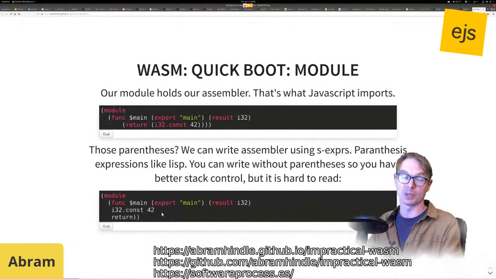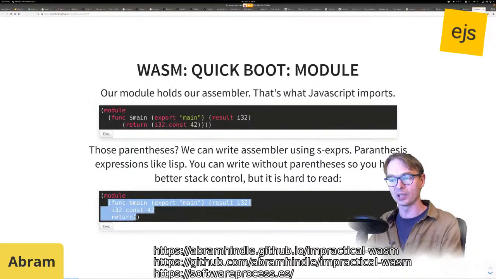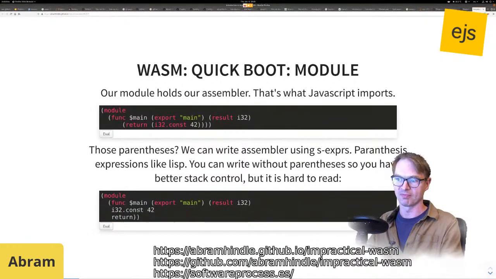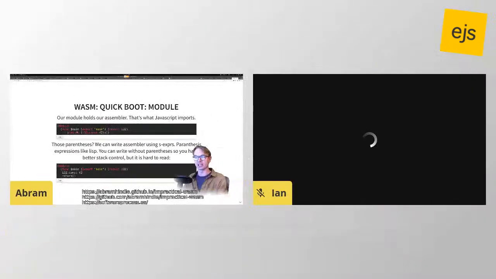So it popped the 42, and now it pushes the 42 onto the stack, such that anyone who wanted the output of main will now get this integer 42. Fun. This gets more complicated when you have opcodes that have more than one parameter. So yeah, we're going to stick with the S-expressions because they make sense, whereas these are a lot harder to use. You do get better control of your WASM if you use this kind of format, but if you're writing WASM by hand, you need all the help you can get. So we'll just stick here.